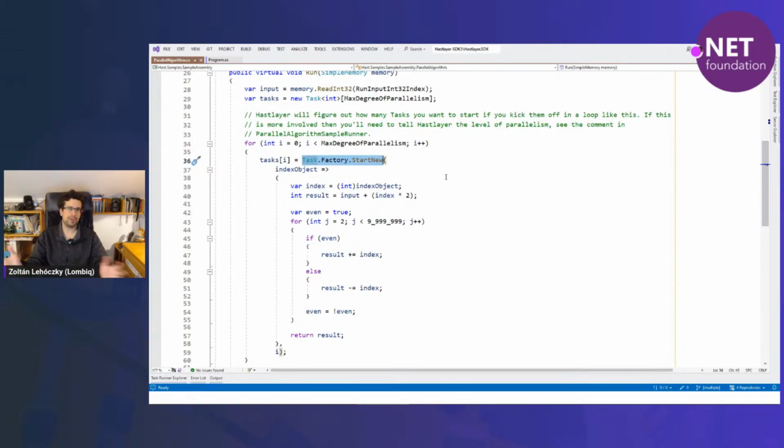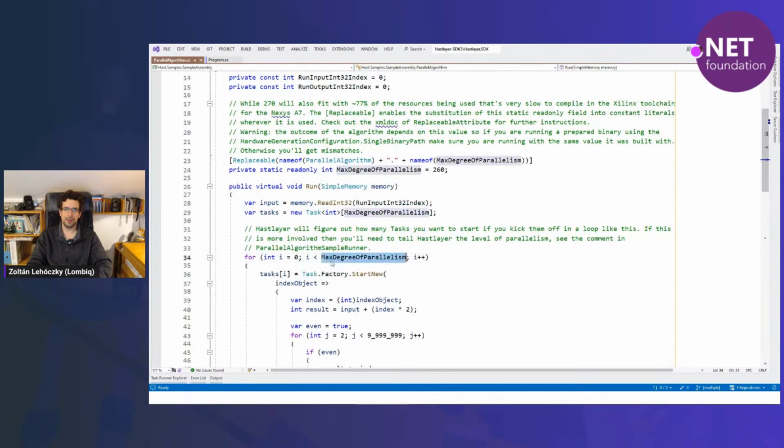I guess everybody is more or less familiar with the Task Parallel Library and the concept of tasks here. But if by chance not, you can think of tasks as an abstraction over threads. We are starting many tasks at the same time, and this many is 260. So when our algorithm starts, .NET will start parallel threads for this logic, up to the point of having 260 of them at the same time.